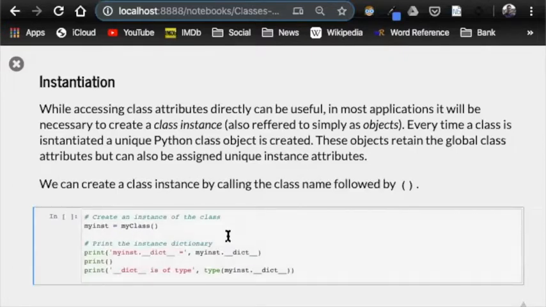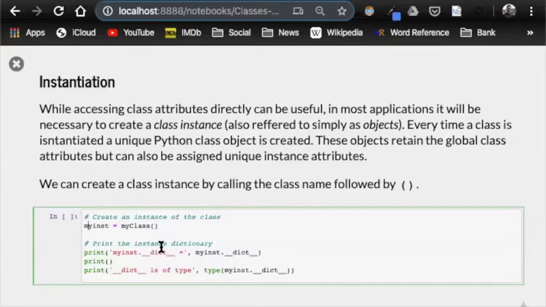Okay, so how do we do this? Basically, in the simplest sense, all we need to do is put some round brackets after the name of our class. Our dummy class, as we saw, just had a few dummy variables that we stuck in there. To create an instance of this class, we would just call the class name, put some brackets there, and assign it to an object.